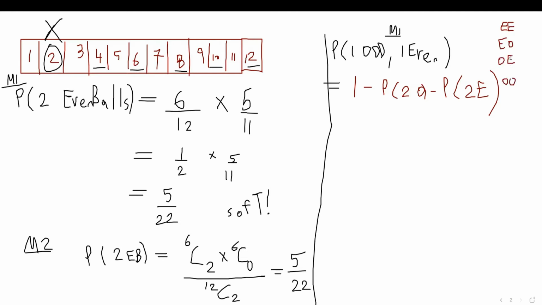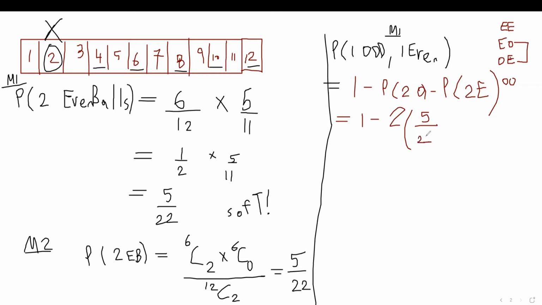So to get the probability of getting either an even and odd or odd and even, it's 1 minus the probability of getting 2 odd and 2 even. So that's going to be 1 minus the probability of getting 2 odd, and the probability of getting 2 even is the same. So it's 1 minus 2 times the probability of getting even, which was 5 over 22. That's also the probability of getting 2 odd, because it's an even number of balls. I hope that makes sense.